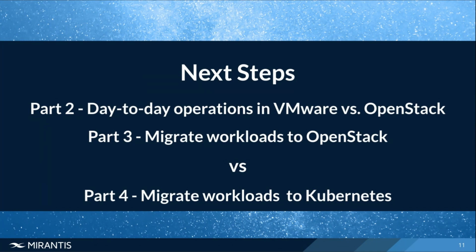Then we can also explore how we would be able to migrate workloads from VMware to OpenStack, right? So what are the options for you to look into, and what would be the capabilities to go down that OpenStack route. And finally, we can be a little bit more disruptive and look at whether it makes sense to migrate also to Kubernetes, right? Because at the end of the day, you can do that analysis of your workloads, and then decide to migrate some of them towards OpenStack, and then modernize some of them into containers and move them to Kubernetes. So Part 4 will explore that and see how we can look into this option.